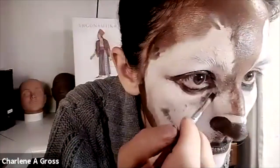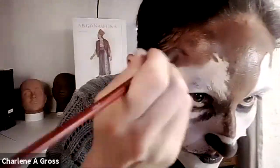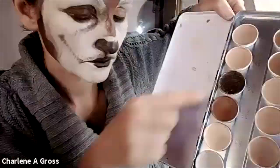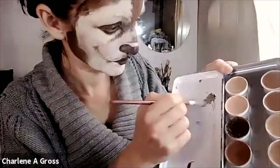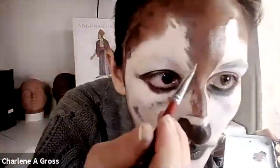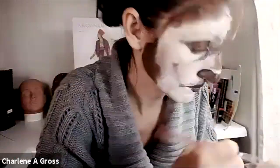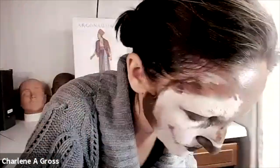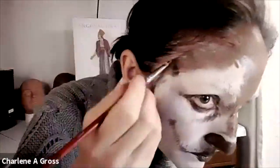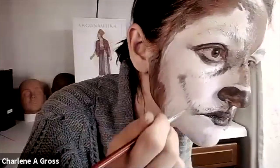Fur is really about direction. I have a flat brush and I'm thinking about where that fur is and what direction it's going on the dog in different places. On my right side it's darker, so I'm mixing the darkest brown with the zero zero super light color to create its own mid-tone, going right along the eyeliner line to create those lines. Then I'm laying in the lightest colors and pulling a little white in to create fur lines.